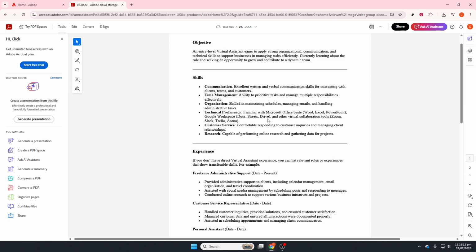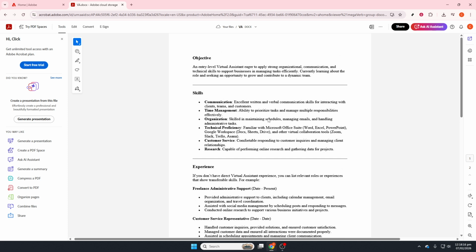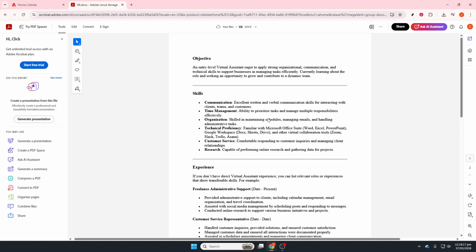Now it's time to save. Choose where you want the compressed file to go, and if you'd like to keep the original intact, enter a new file name so you have both versions. Click Save. Acrobat will run the compression, which usually only takes a few seconds depending on the document's length and the number of images it contains.